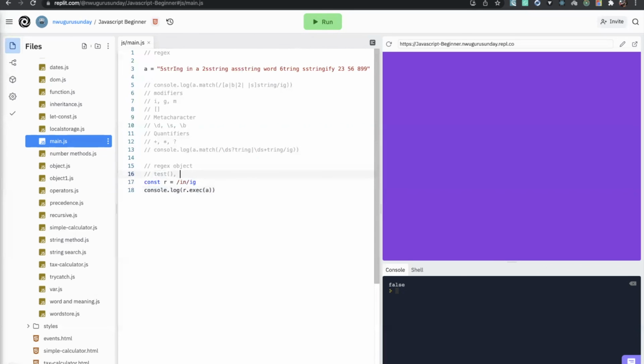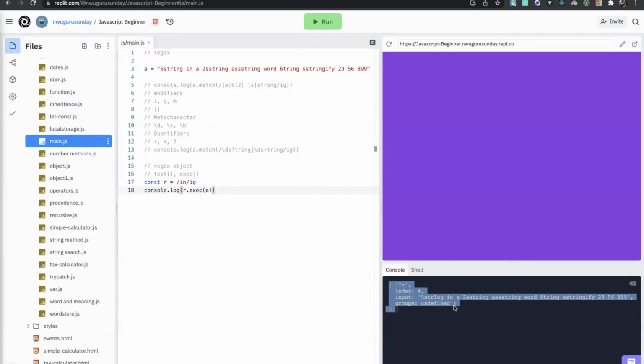This is the second method, exec. If we run it with exec, it's going to return the captured string in an object, you see, with the index present there and the whole string present also.